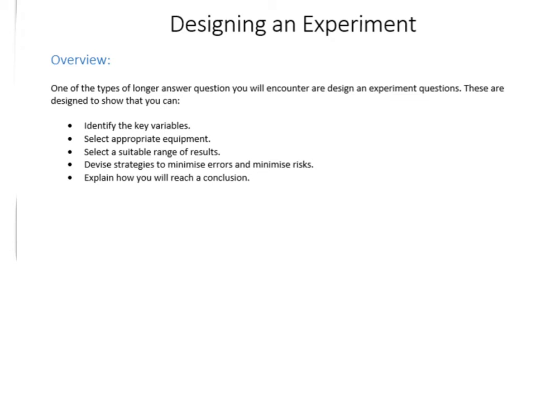In this video I'm going to look at the skill of designing an effective experiment. Part of the third unit of physics is to do with carrying out experiments — there are a number of set practicals you have to do. But by the time you've finished, you should also be able to design your own experiment. This tends to be what the longer type questions on exam papers ask you to do. There are a few key things that need to be included in an effective experiment, and that's what this video is focused on.